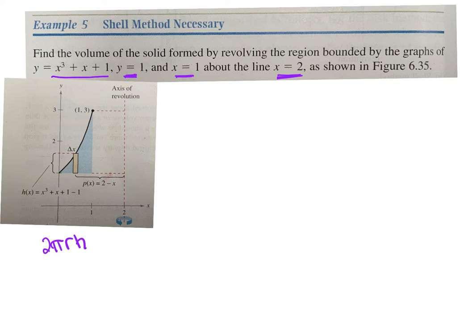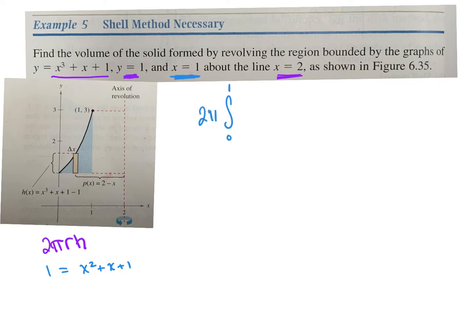What are my boundaries? Because my boundaries are in terms of x. They only gave me 1. So I need to plug this guy in to see my other boundary. I need to set these guys equal to each other. So I'm going to say 1 equals x squared plus x plus 1. You'll see that that equals 0. And you end up with -1 and 0 as your options. But I've already limited my x to be a positive 1. So I know I'm going to go from 0 to 1 here based on that.